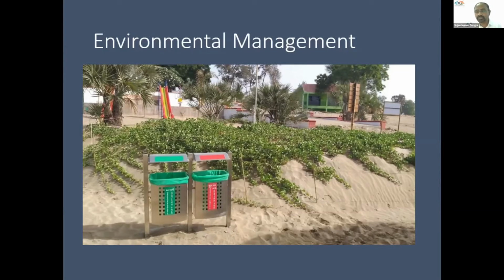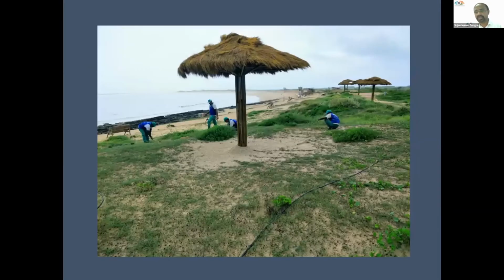In order to encourage the beach managers and the communities, we started something like a competition. All these eight beaches have a competition: which beach will have greater sand dune vegetation? That kind of motivation helped the local communities and beach managers identify these beach stretches, and they have protected them. If you go to all the Blue Flag beaches, one thing you can see is that the beach is completely green, and all the beaches are properly managed in terms of waste management, biodiversity, safety, and all those kinds of things.